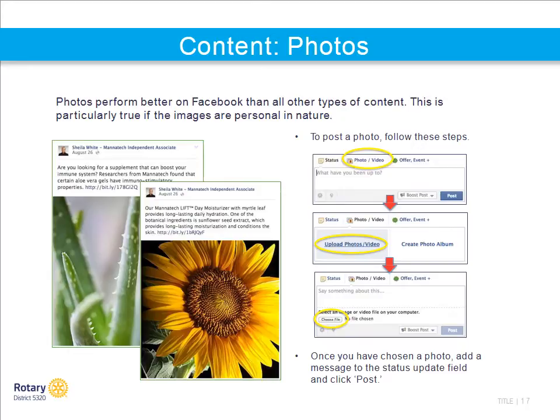Well, if you did not put what you say about the photo in the description of the photo when you upload the photo, then when they share it, your description will be lost.